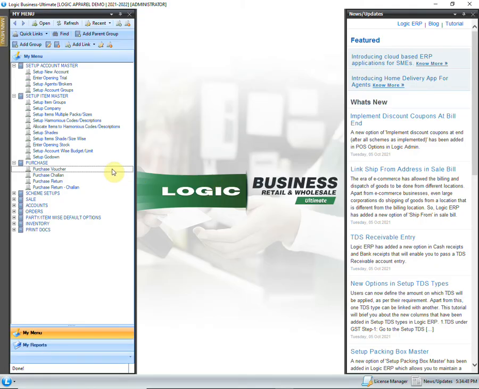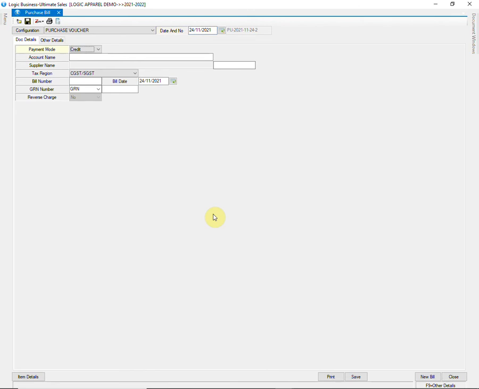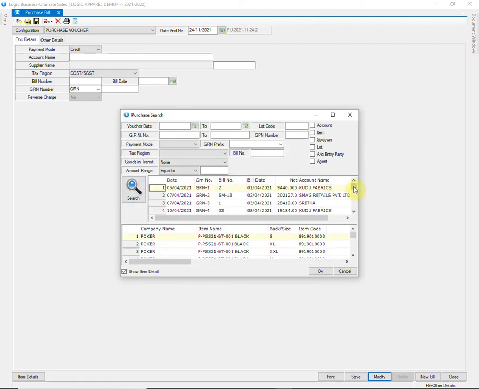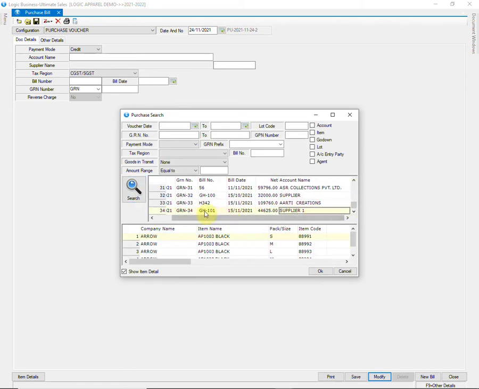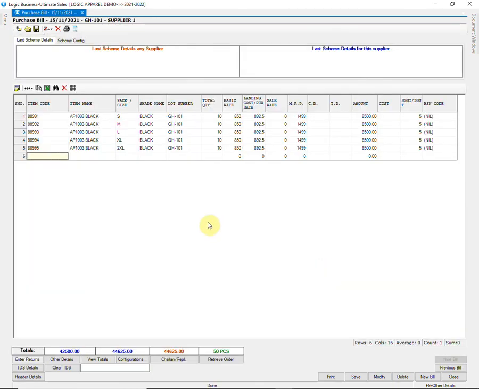Let us check this in the Purchase Voucher window. Click on Modify and search the purchase bill. The purchase voucher has been entered.